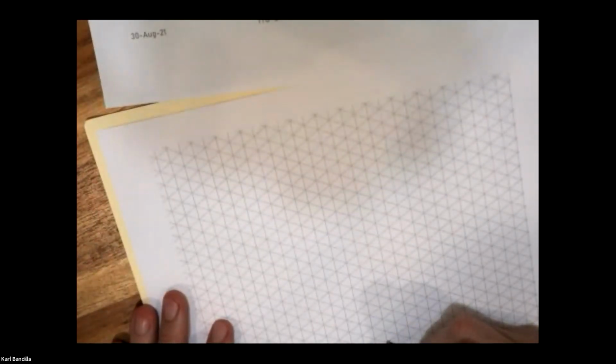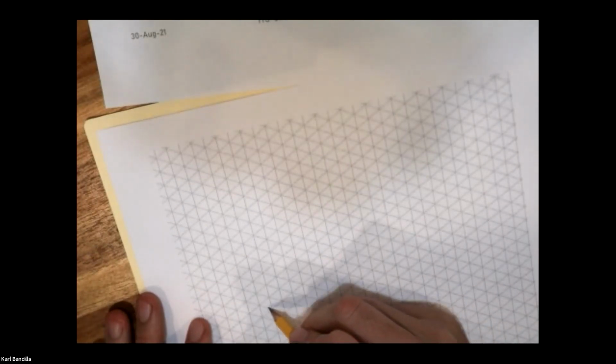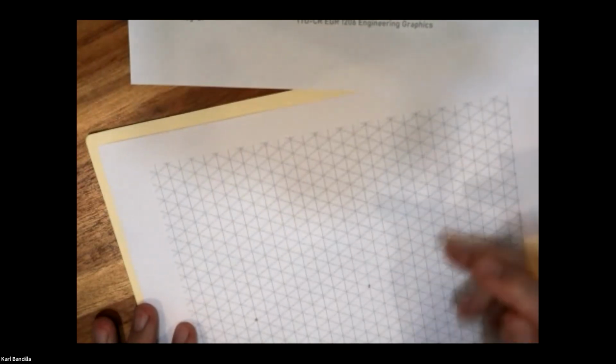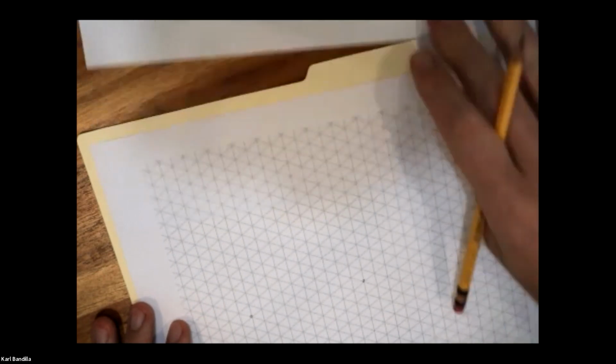We'll just do 1 unit per box. 1, 2, 3, 4, 5, 6, 7, 8, 9, 10. So this would be a corner of our bounding box. Then we said it's 6 high: 1, 2, 3, 4, 5, 6. And we say it's 8 deep: 1, 2, 3, 4, 5, 6, 7, 8 deep.